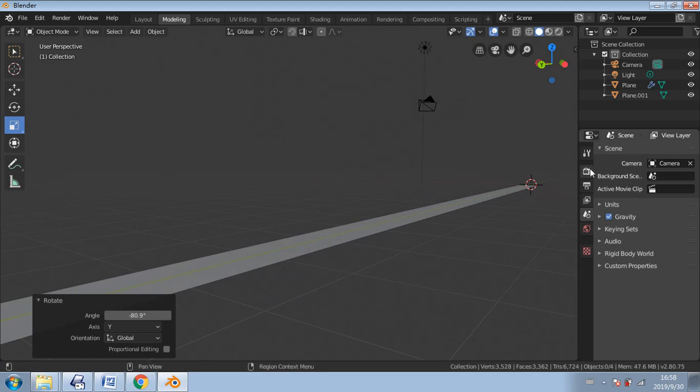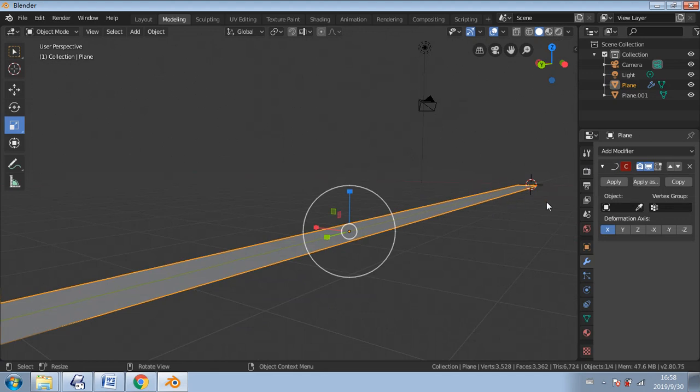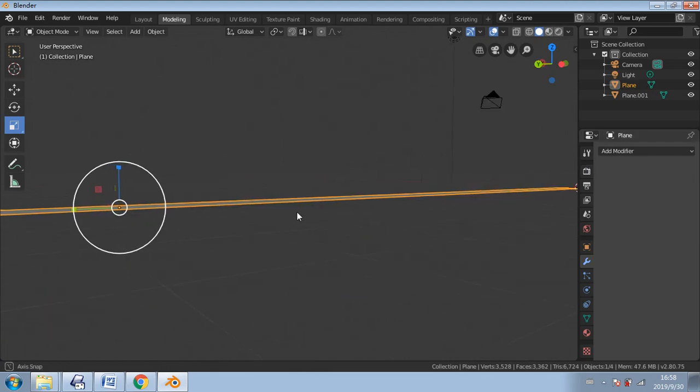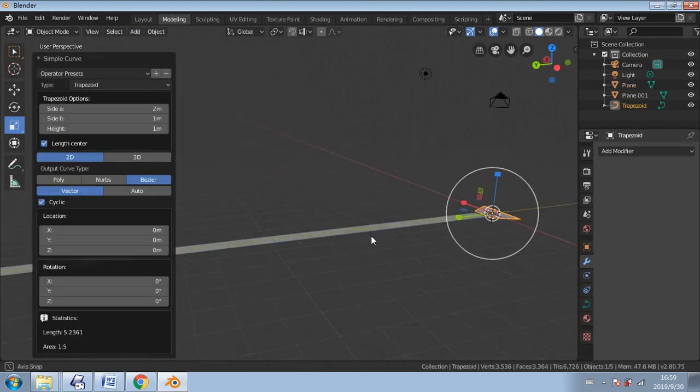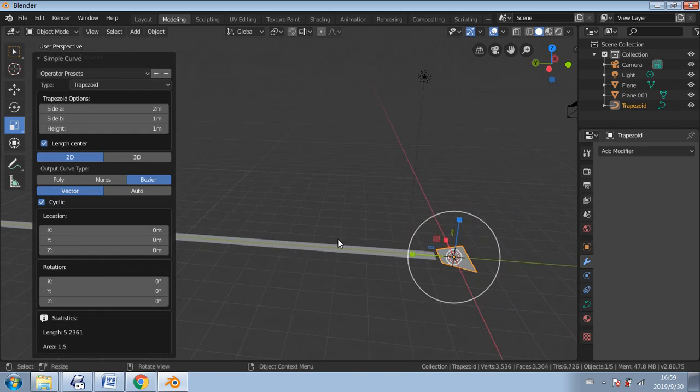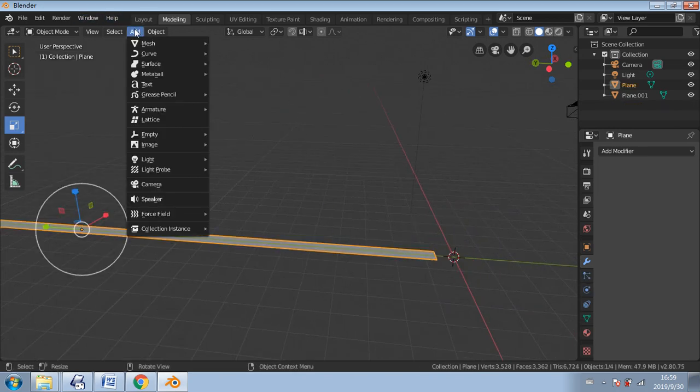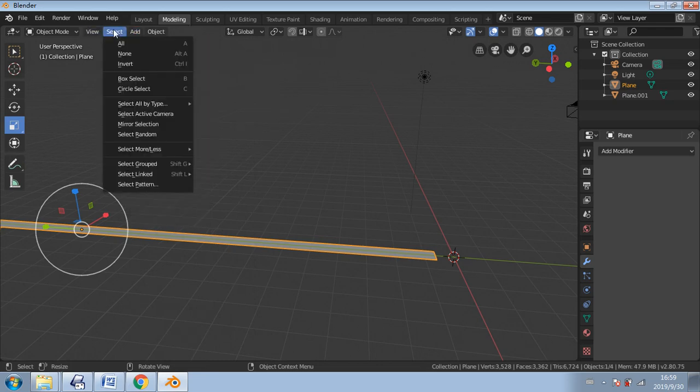So yeah, I'm going to click on this object here. Get rid of the modifiers quick. And I'm going to add another one. Add a curve. I don't know which kind of curve to add. Segment is making me wonder what that is. Trapezoid thing. I've heard people use it before. No, it's just bad. Hold on. Object. Add curve.